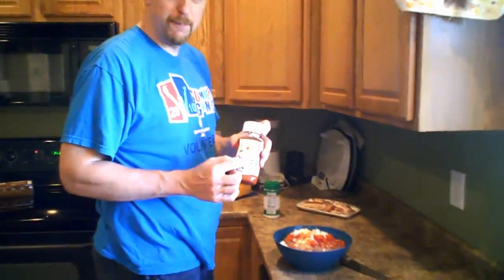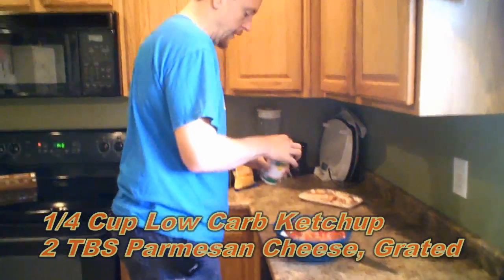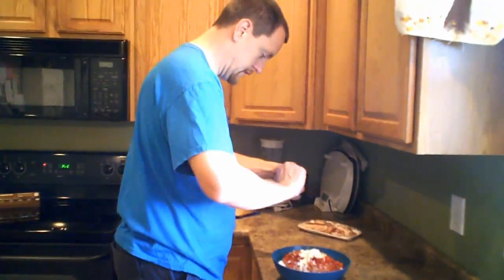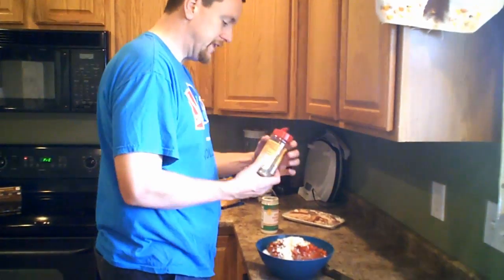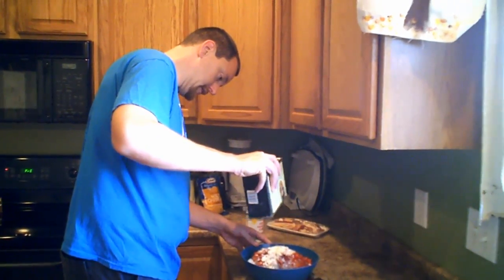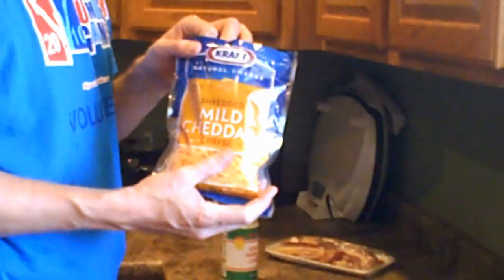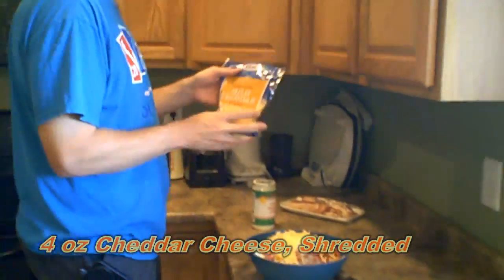We want to add 1/4 cup of low carb ketchup. 2 tablespoons of Parmesan cheese. One-fourth teaspoon of black pepper. 1 teaspoon of salt. And 4 ounces of cheddar cheese. Which is about half a bag of the 2-cup bag.